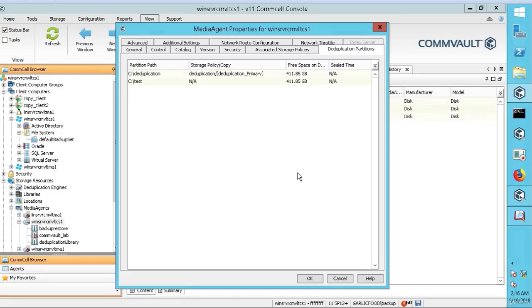The deduplication database is one of the most important things in a CommServe, especially if deduplication is set up. When you go for an interview, they're going to ask you all these other questions, restore and all that. But what they care the most about, what I found, is deduplication. Like, do you know deduplication? Do you understand the global deduplication policy, how it works? And the only way to really know it, truth be told, is not to read it, is to actually do it. Hands on.